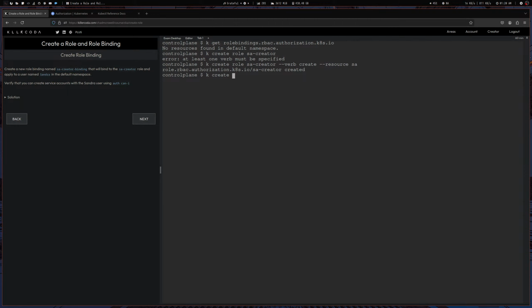Okay, create role binding that will bind role SA creator and user Sandra.